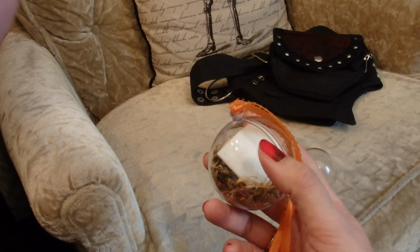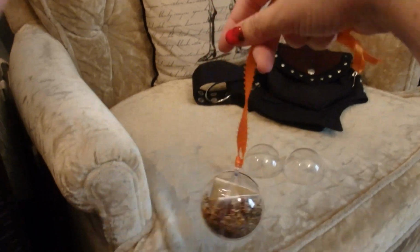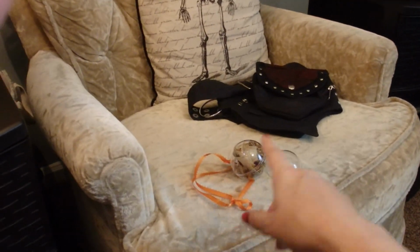So instead of putting a petition paper in a honey jar, sometimes I'll just put it in one of these spell globes and let it hang. So yeah, those are my pixie belt and two storage drawers.